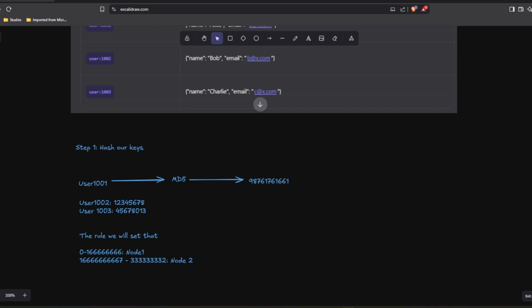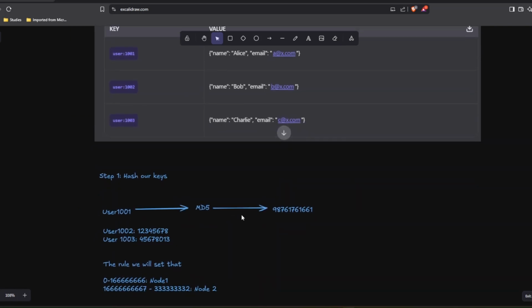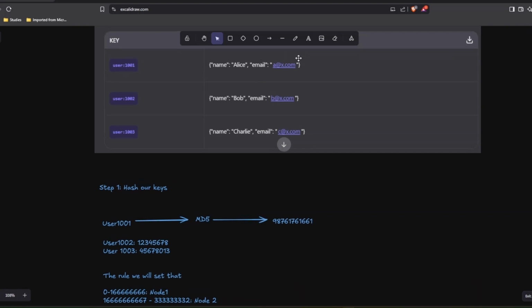In this way, all these keys are going to get into different nodes.